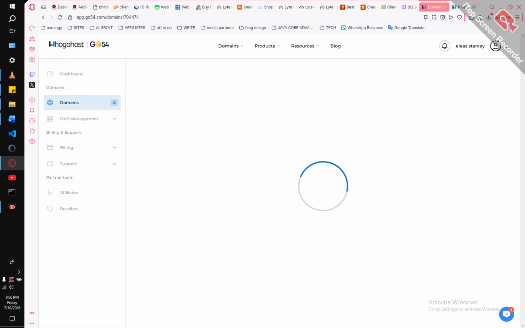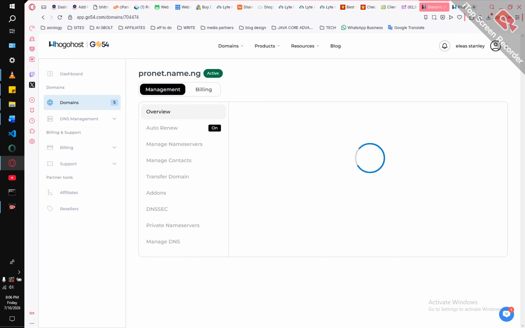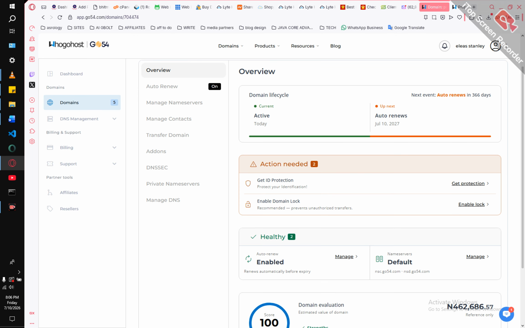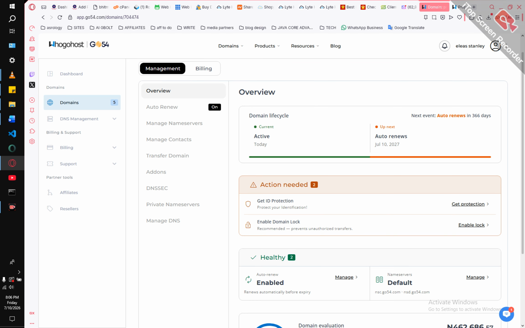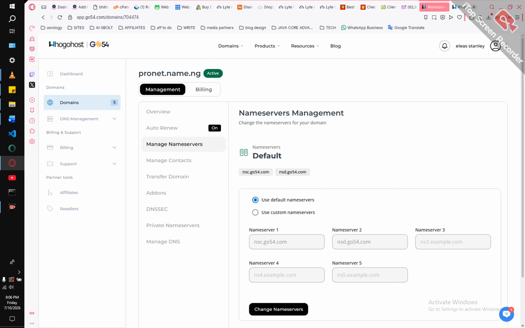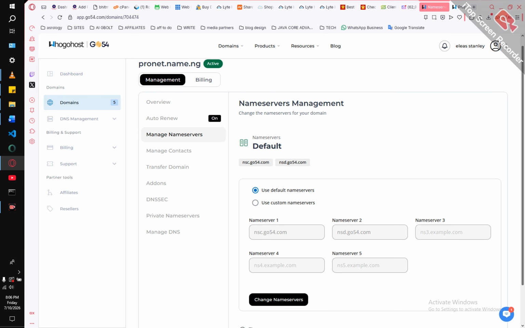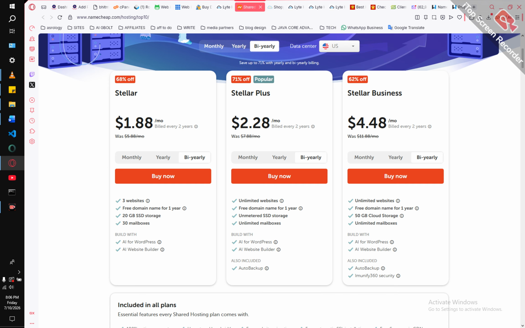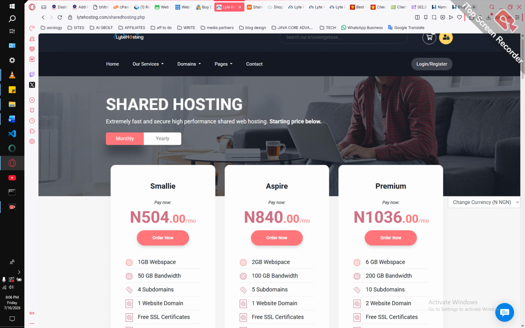But the benefit of changing your name servers while purchasing your domain is that some web hosts are very fast when it comes to name servers. So sometimes it doesn't take up to 24 or 48 hours for your name servers to propagate. You can purchase a domain and in the next 2 hours you can start working on your domain. It all depends on how fast the domain host is.